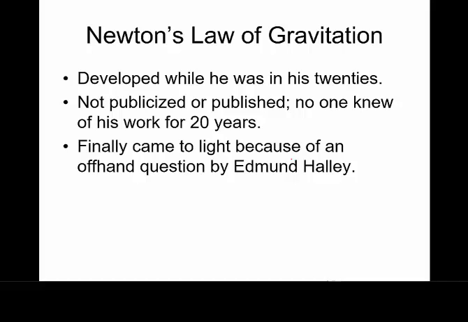So I guess they decided Halley would be the better person to go. And so he asked Newton, if you had a force that acted on something like a planet around the sun that varied inversely with the square of the distance, what would the orbits be? And Newton immediately answered, they would be ellipses. And Halley asked him, how could you possibly know? Newton said, well, I've proved it. I've got it here in my notes somewhere.